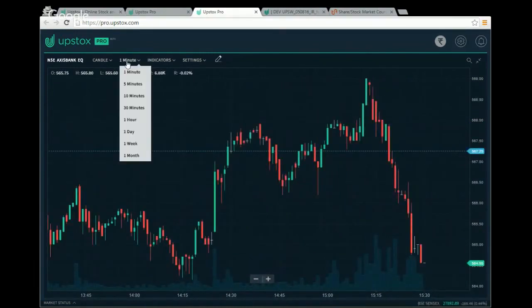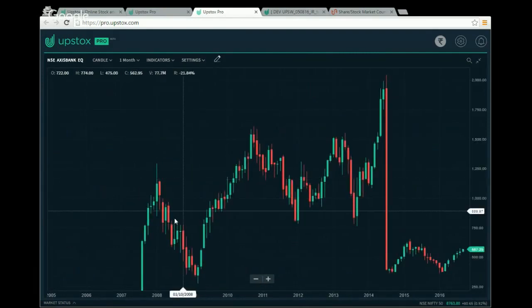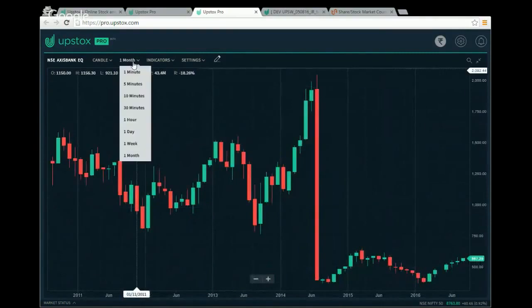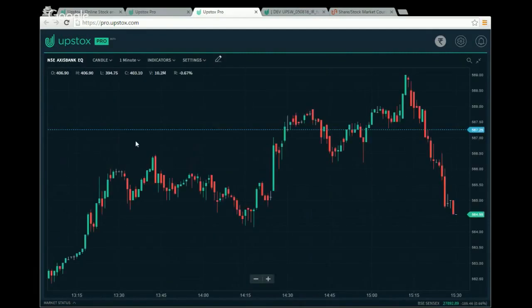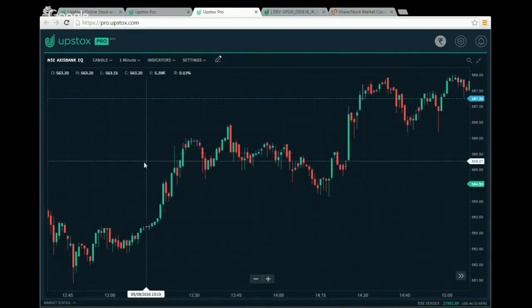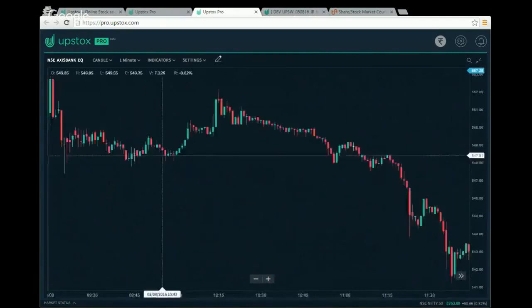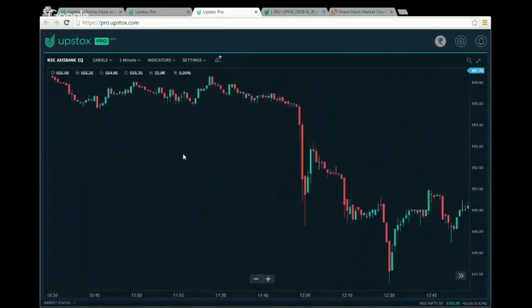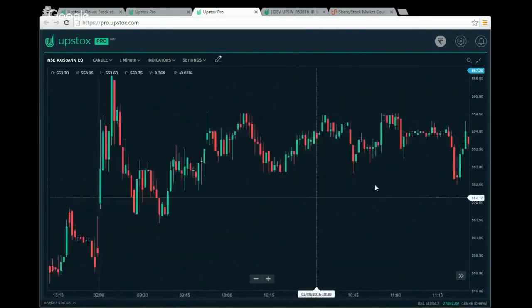Then these are called the time intervals. We have multiple time intervals available over here, such as 1 minute, 5 minutes, 10, 30. Then there are some historical ones, that is a day or a week. So I can just click on a month, and we have data available from 2005. You'll be able to see that on a daily chart. Then again, for a 1 minute candle, we have data available for about 30 days. So you can just drag and move left. Even if it stops, it will start loading the data.